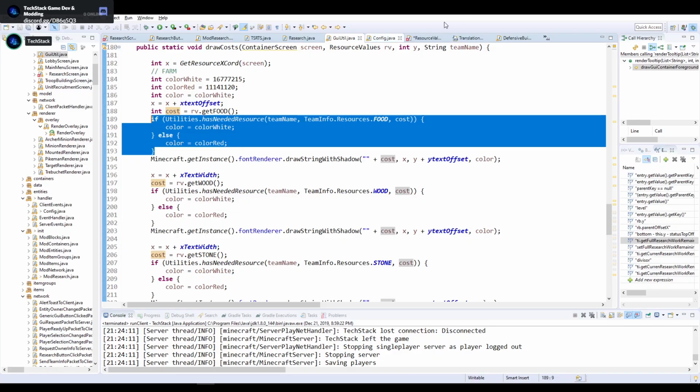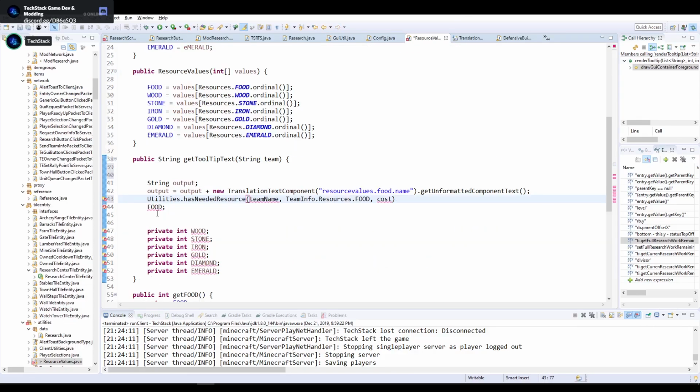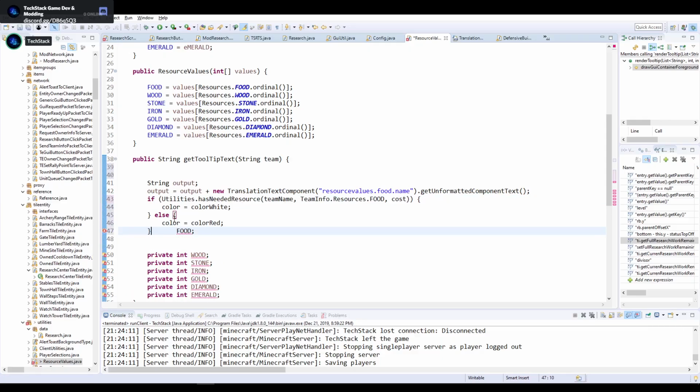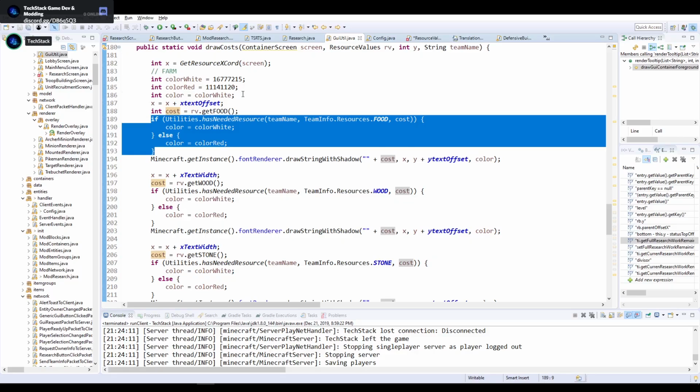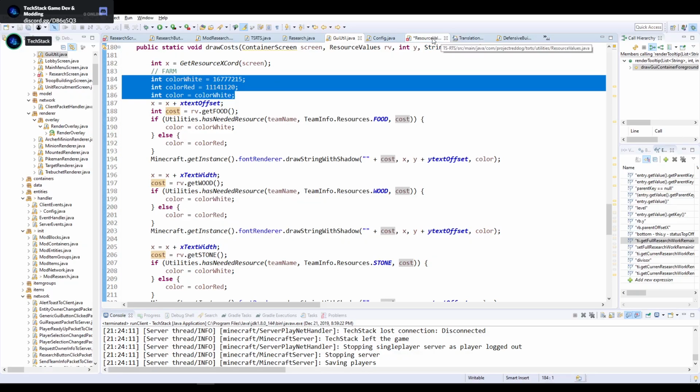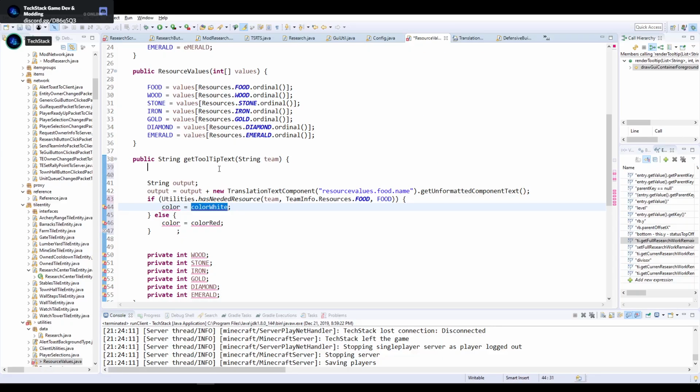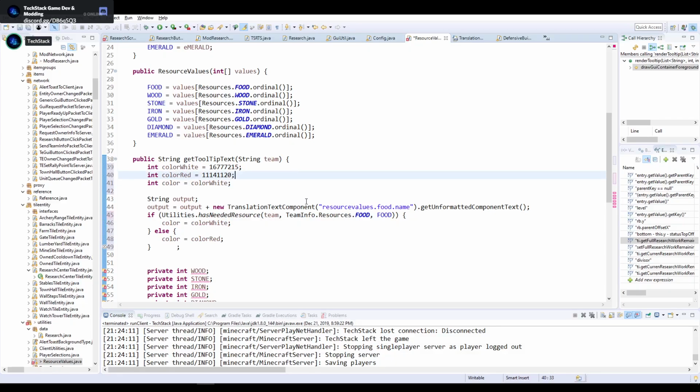So this if statement is really exactly what we want, with just only minor modifications. So we are going to say what our food value is there. Team should be team, and our color is what this color white or color red is. So if I go back to color wherever that was, again, one more time, we can get these three variables set up as well, paste them in there, good to go.